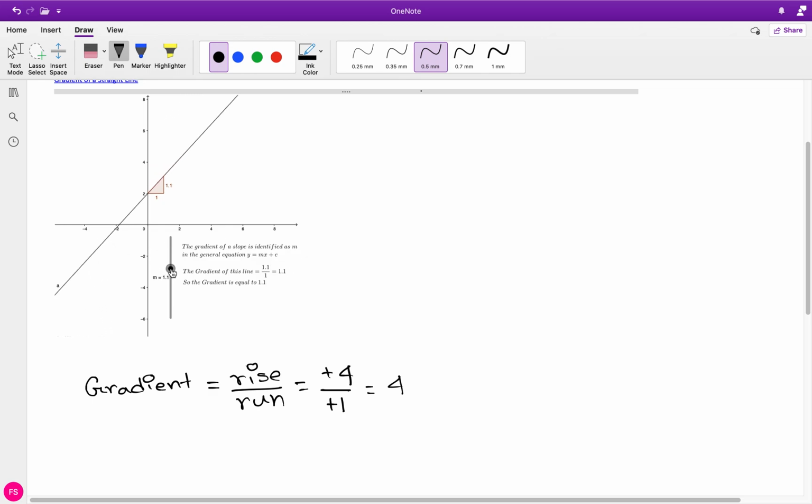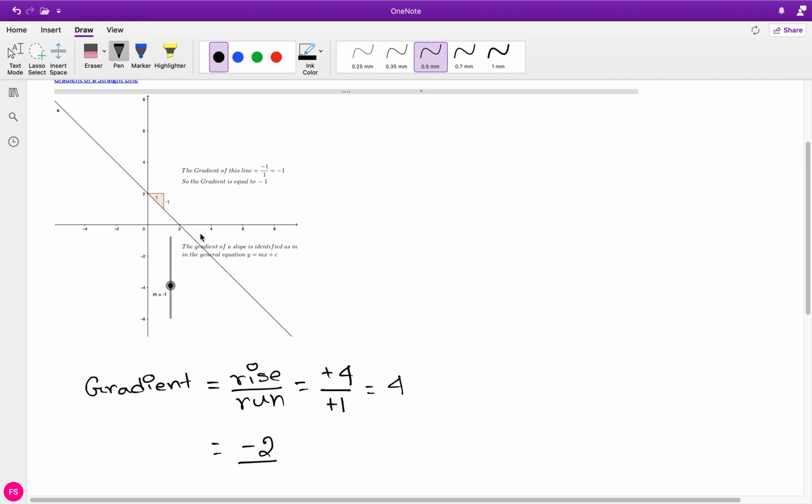Now, what if I change the slope of the line and make it something like this? What about the rise of this line? I'm going to take this point and this point because it's kind of easy to read. From this point, you are moving down by 2 units. When you are moving down, that means your rise is negative. I'm going to write -2 over the run. From here to this point, you move to the right by 2 units. Since you move to the right, your run is positive 2. This will give us -2 over positive 2 equals -1, which is the same as this value.